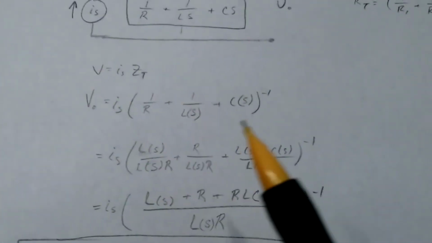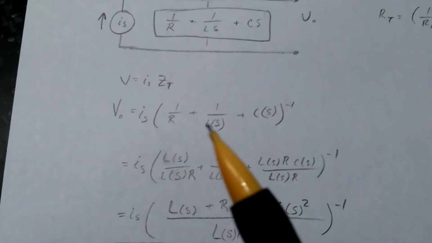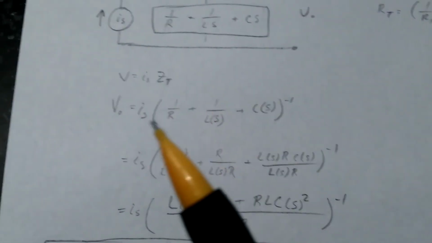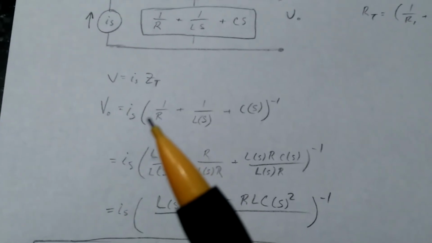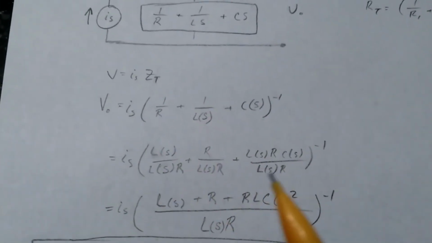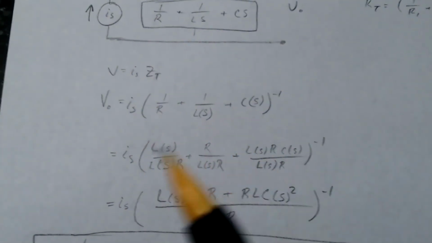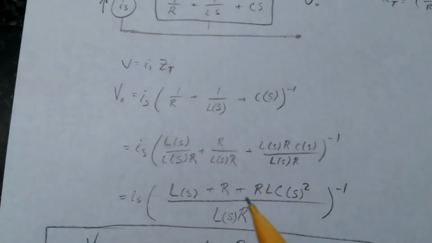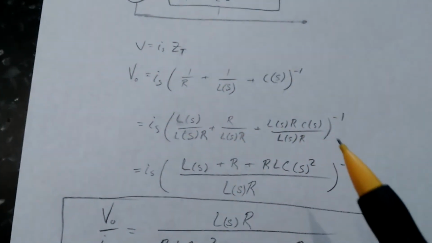So when combining these, obviously the denominators need to be alike. As we multiply through these two by R, and then the resistor and the capacitor by the inductor, we get like terms in the denominator, which then lets us combine all the elements in the numerator, which conveniently can be inversed.